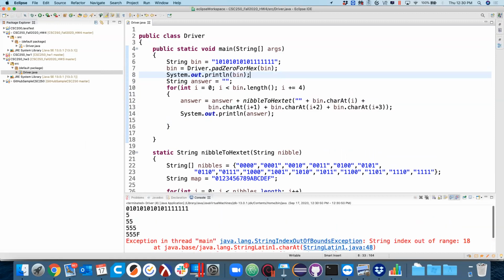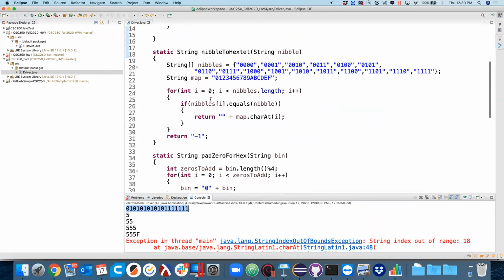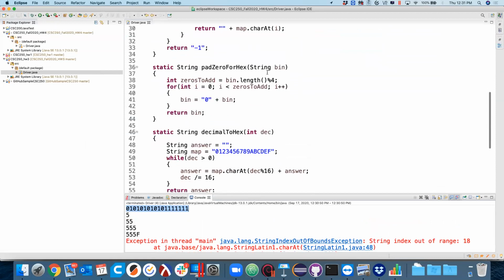Oh, it's not. Pad 0 for hex. One, 2, 3, 4, 5, 6, 7, 8, 9, 10, 11, 12, 13, 14, 15, 16, 17, 18. So 18 mod 4 is 4 remainder 2. Zeros to add is 2.